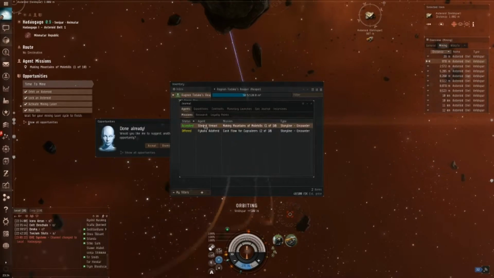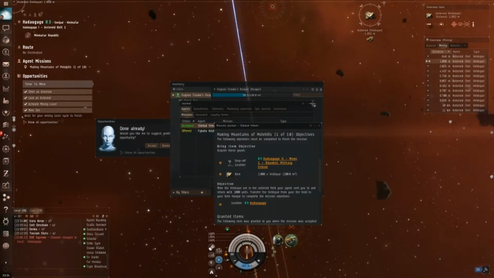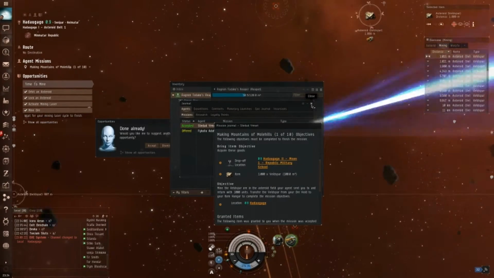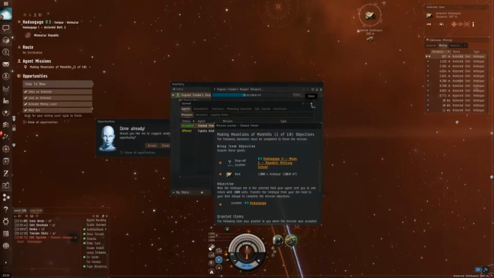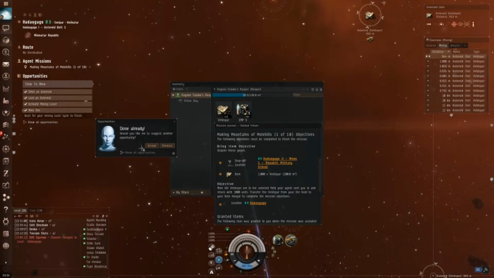We need for our quest, our mission, I think it was 1,000. Yep, we need 1,000. So we need just a little over one more cycle. So we'll go ahead and wait that out for two, and we finish this opportunity.